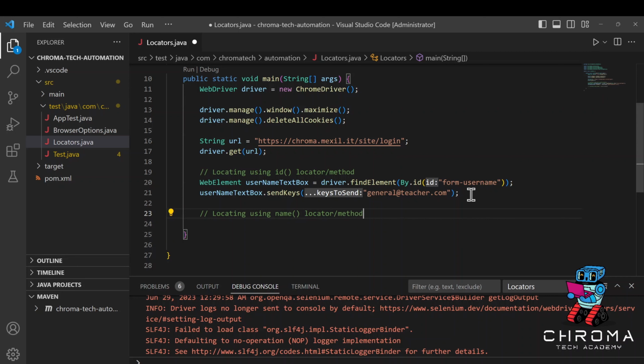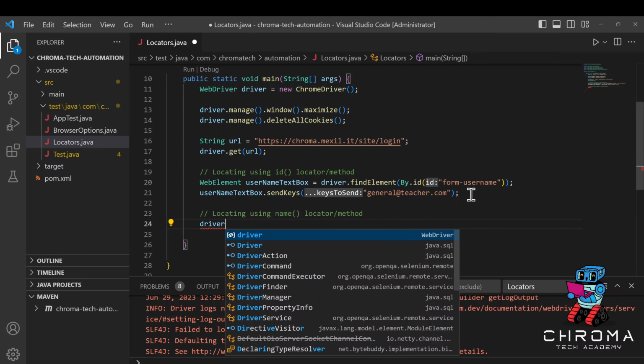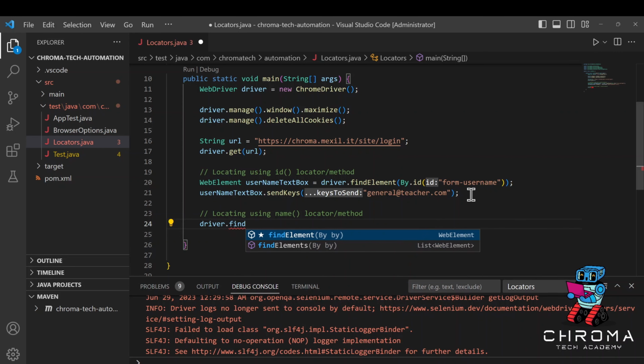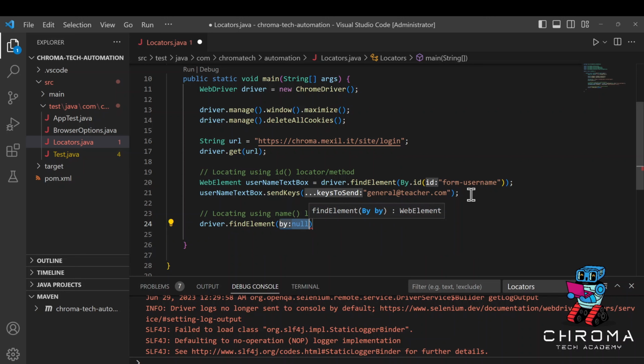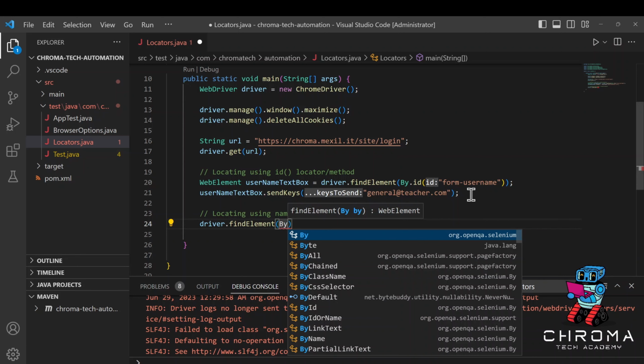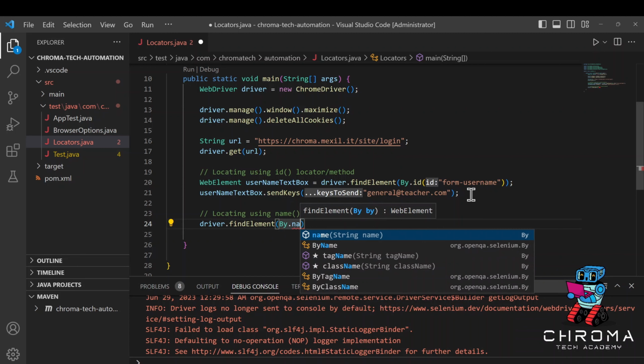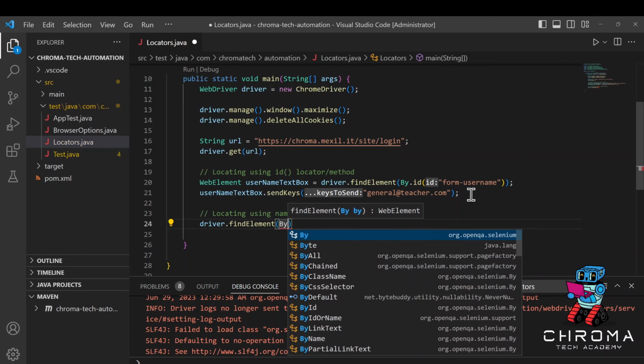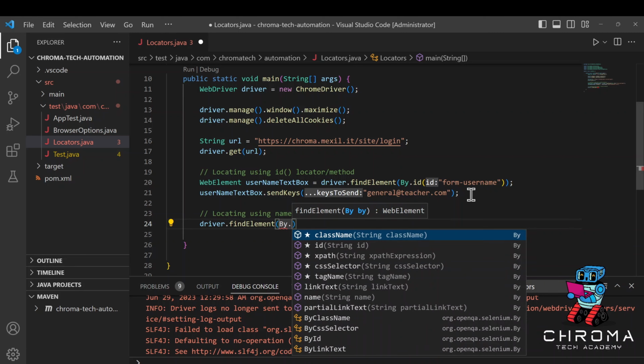locator or method. Okay, so now I'm going to type in driver dot, again, find element. We're not at find elements yet, okay? We will get to that part later in the course, I promise you that. So find element, and then here I'll enter By dot, and I'll type in name. And actually, let's step back a little bit. When I enter By and then hit dot, you can actually see all of the locators here that we just discussed: class name, ID, XPath, CSS selector, tag name, link text, name, partial link text, and so forth.